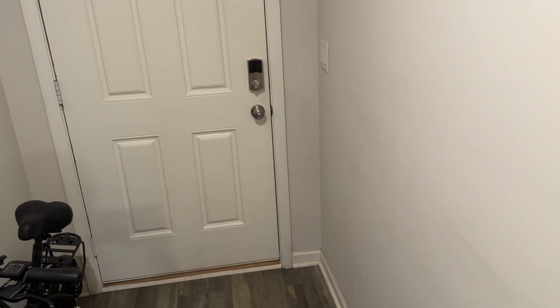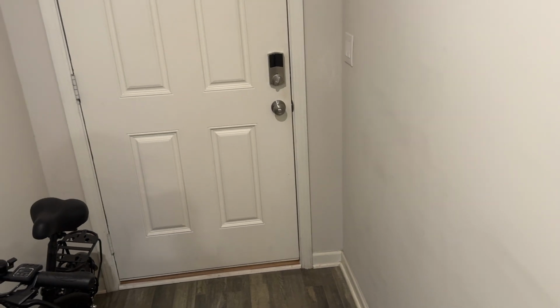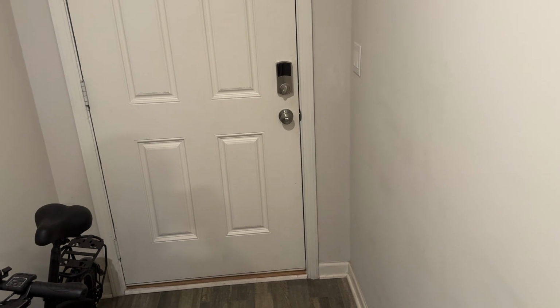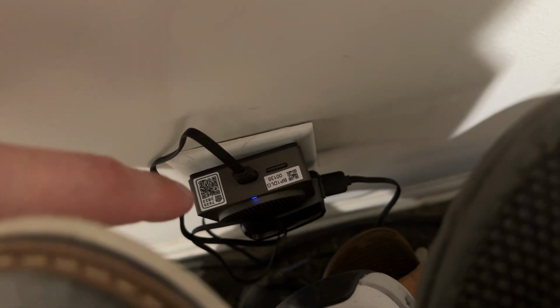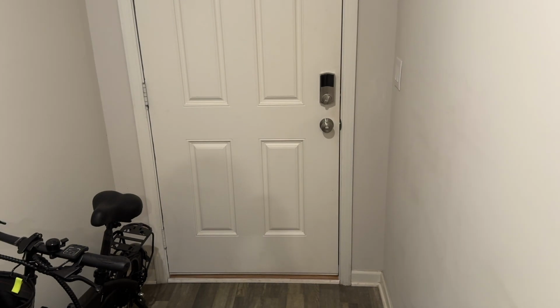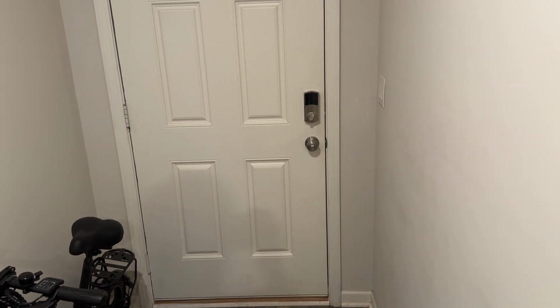So as far as I know, if you want to do live recording, so 24/7 recording, one, I have it hardline, so I don't really care about batteries dying, so that's good. And then on the little thing here, this is where I ended up putting the little doorbell, just popped up there. This outlet never gets used, it's by the shoe rack, obviously. But there's a little SD card up top. I popped in the SD card up there, and now I have access to constant recording. It'll just re-record over itself, just like anything else.